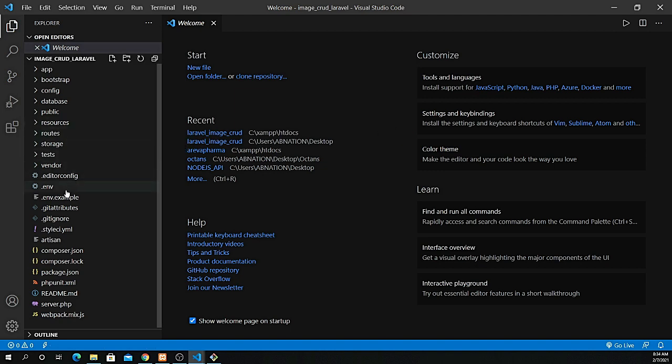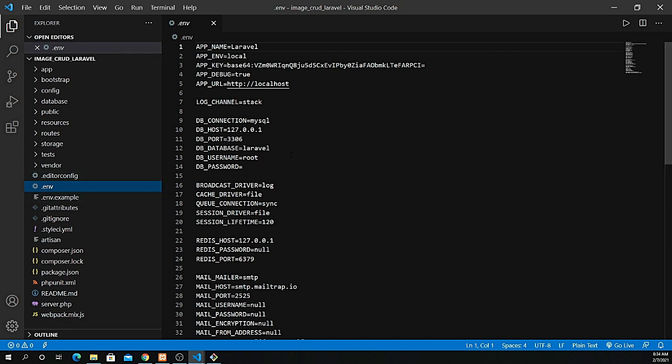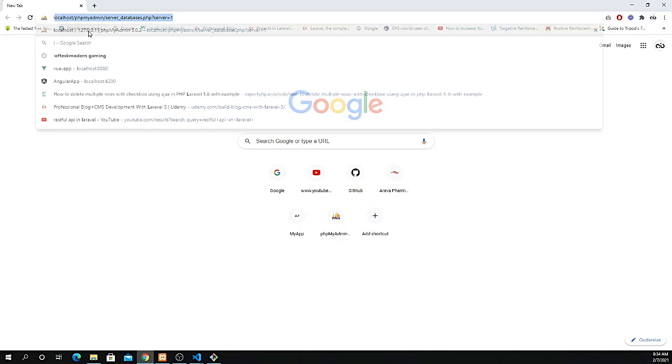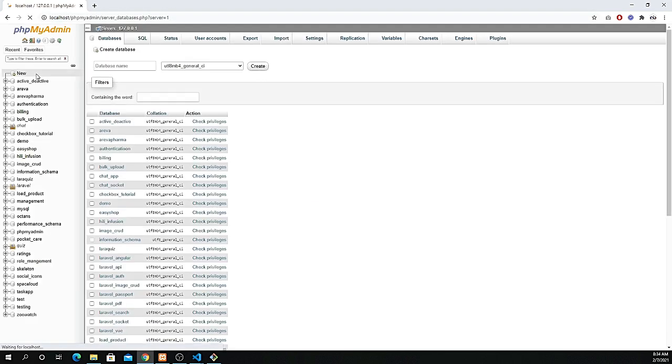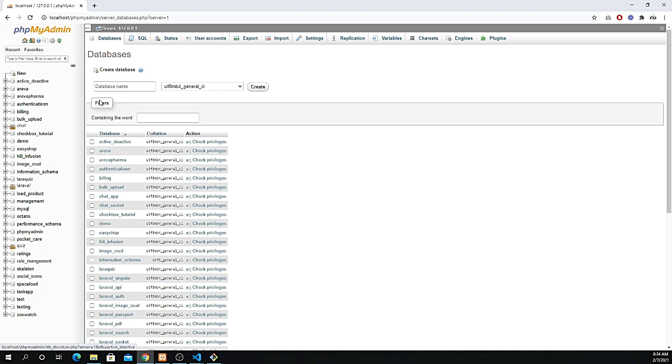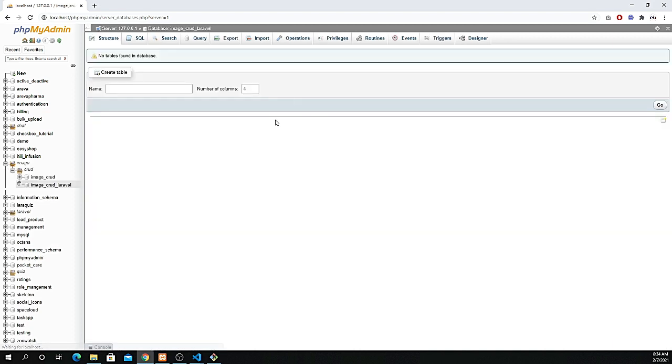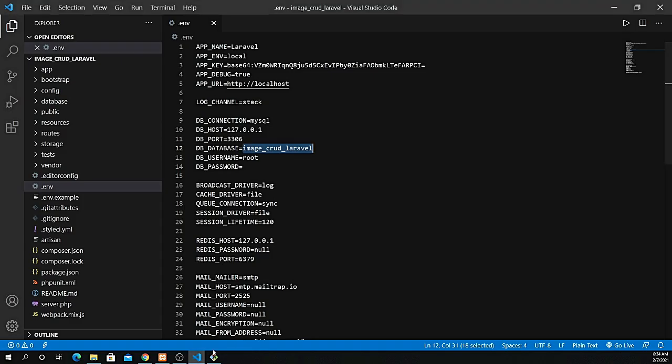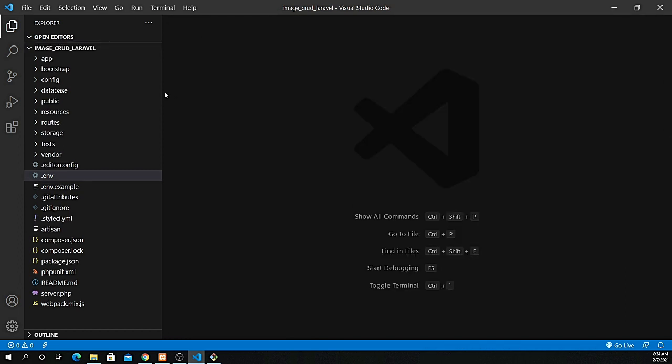The first thing we need is to go inside our .env file and set up the configuration for our database. In my case, I gave it the name image_CRUD_laravel. You can name your database anything. So let's create that database. We don't need to change anything else first. I open up my phpMyAdmin, and all you need to do is click on New, and simply type the name of the database that you have added inside your .env, and now everything is done. Later on, I'm going to use migrations to create the tables. So we are good to go for the .env file.